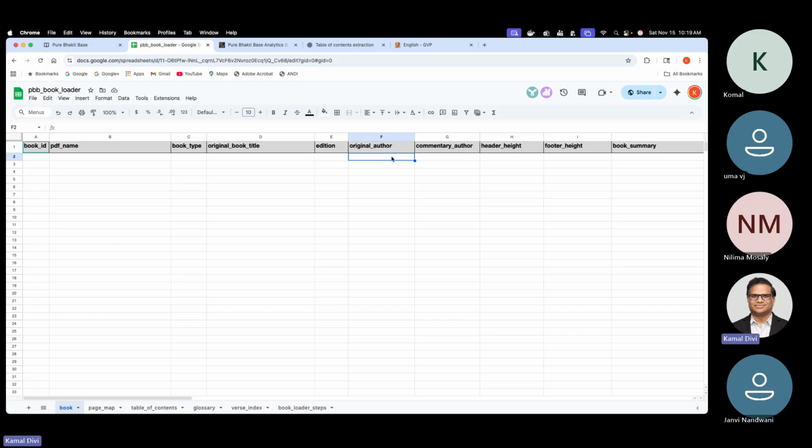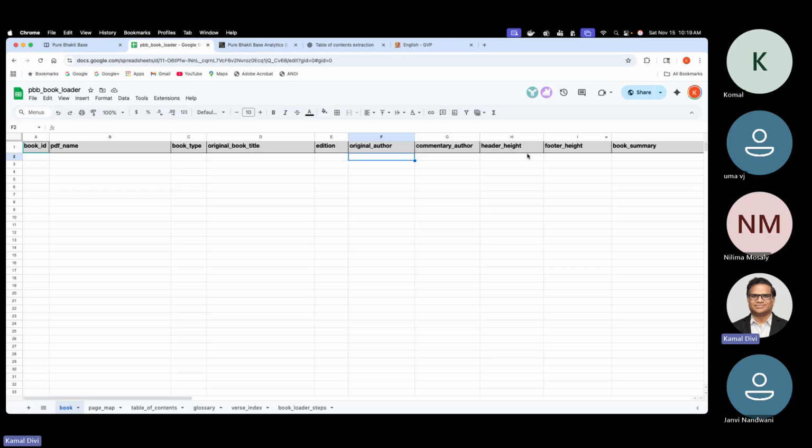Column F is going to be the original author. In 95% of the cases, it's going to be Gurudev. But in 1 or 2 cases we have Veda Vyasa and other acharyas, and in cases where the original author is not Gurudev, the commentary author is going to be Gurudev. Most of the time, these are the 2 things needed.